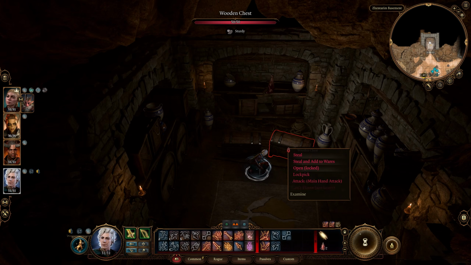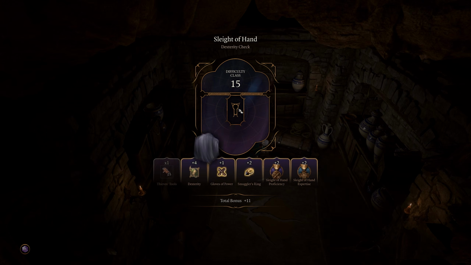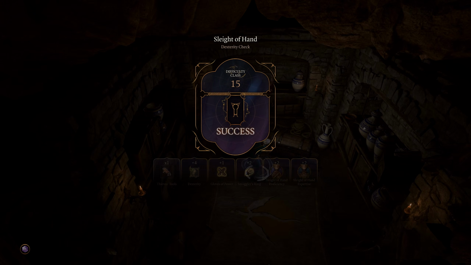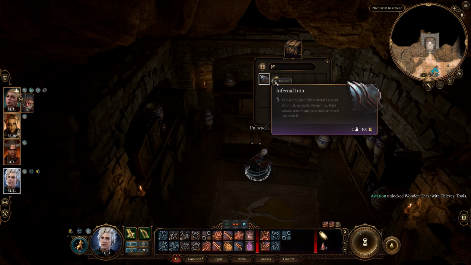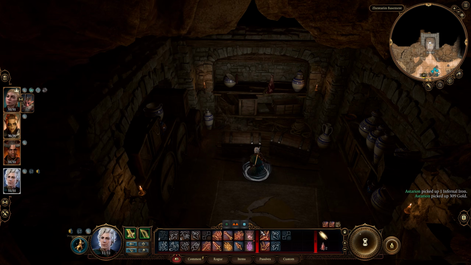And of course, gate and traps are not the only hurdles here. The chests themselves are also locked, although once again with a DC of 15, so nothing Astarion can't crack. We find a rare piece of infernal iron and about 300 gold pieces, a nice haul. Let's see what the other chest holds.